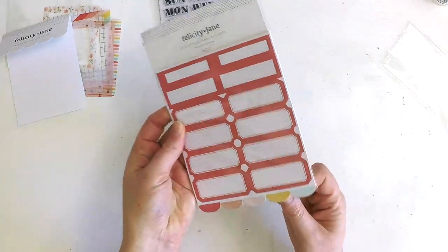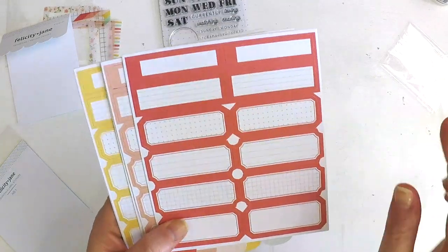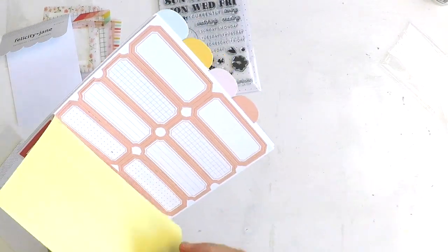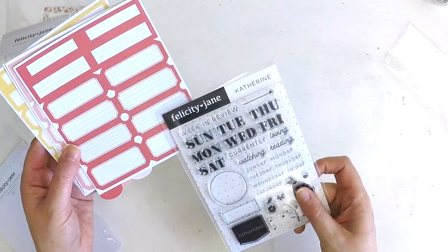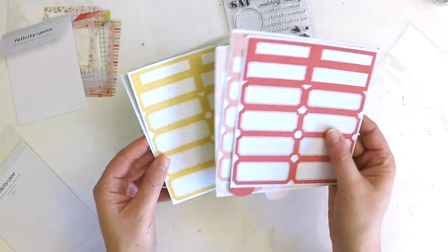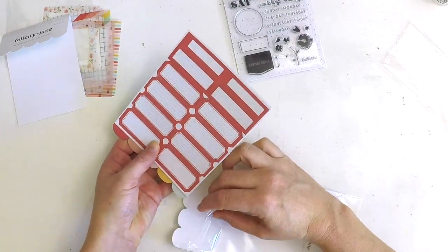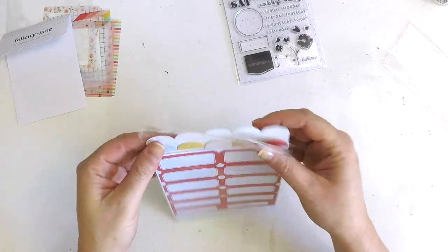We also got some essential label stickers in the color palette. These are really thick and lovely. If you can see, this one's got lines, this one's got dots, this one's sort of like a notebook, another grid, and these are the plain solid ones. They come with little tabs that indicate the color, and you've got all those pages of tags and tabs, which are perfect for that stamp set — adding the date, adding the days, adding that little bit of journaling. I use these on my pocket style scrapbooking layouts just to write those little sentiments, thoughts and feelings a photo or a little moment gives you, or something someone's just said — a little speech bubble, a funny moment, a joke.